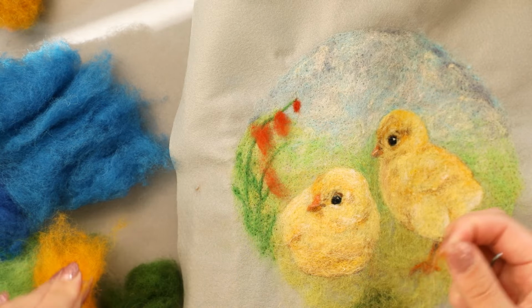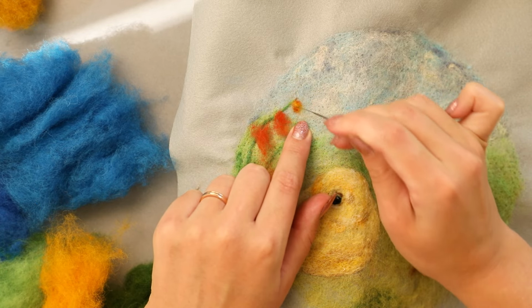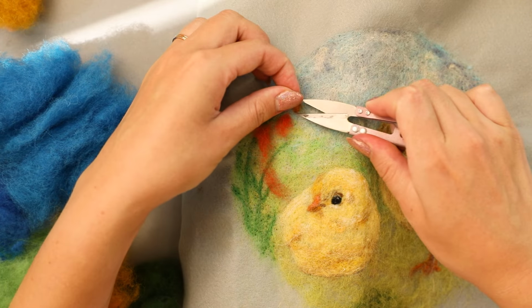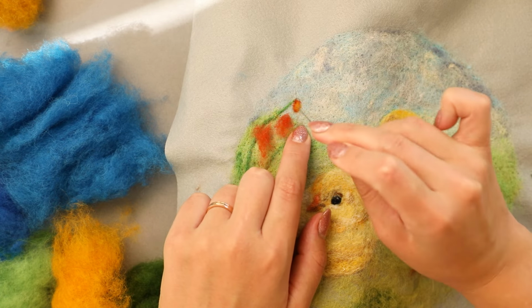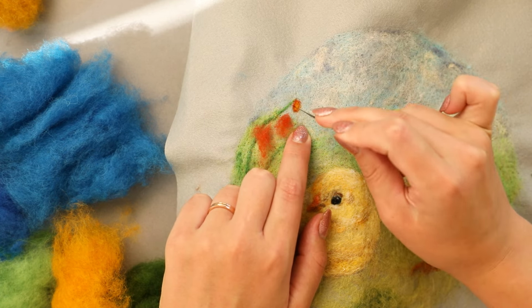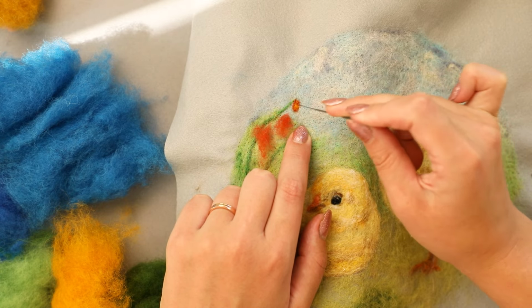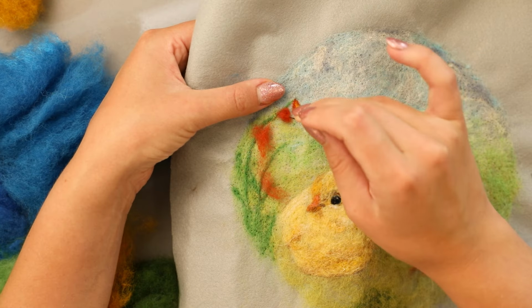I also experimented with adding a little bit of yellow to the flowers, but then later on you will see me trying to cover it up with the red because it ended up looking a bit too much. Again, needle felting is super forgiving and you do not have to worry about ruining anything. If you are working with small amounts of wool, you will always be able to add a little bit more.